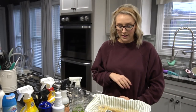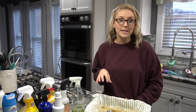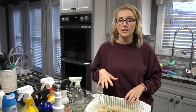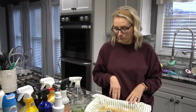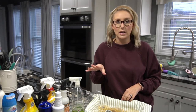All right, guys, so it has been 7 days now, and I've got some really crazy, funky bacteria growing in here. It smells terrible, but I have 7 petri dishes. I'm going to do 6 different cleaners and leave one, just to see what happens if I don't touch it.